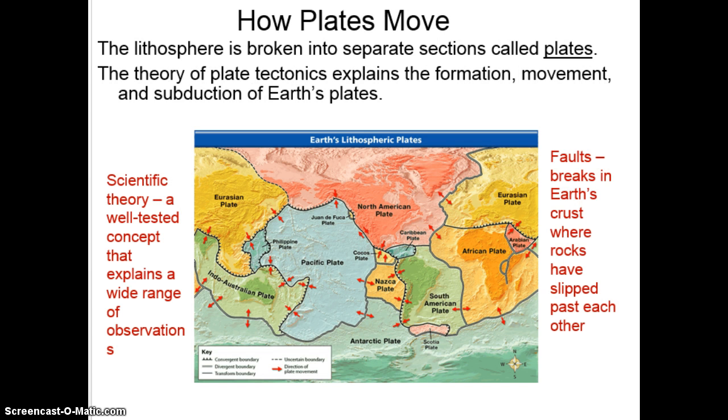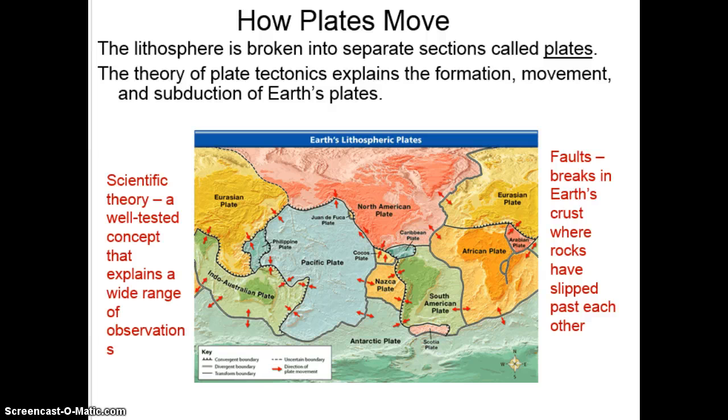So how do our plates move? The lithosphere is broken into separate sections called plates. The theory of plate tectonics explains the formation, movement, and subduction of Earth's plates. A scientific theory is a well-tested concept that explains a wide range of observations. Faults are breaks in the Earth's crust where rocks have slipped past each other.